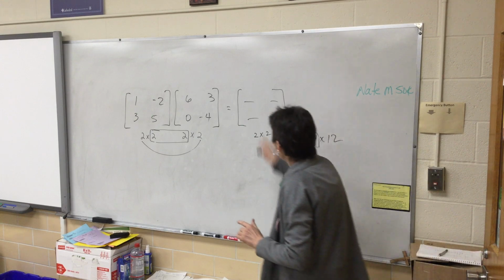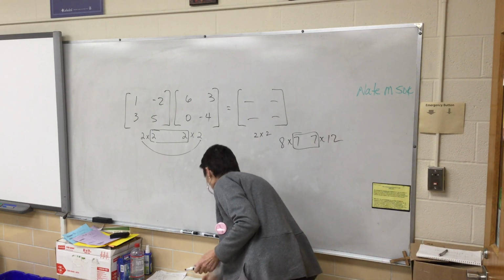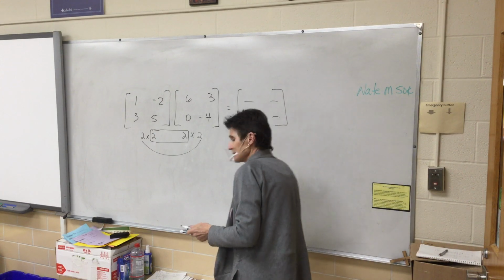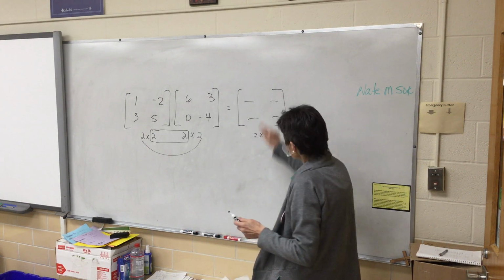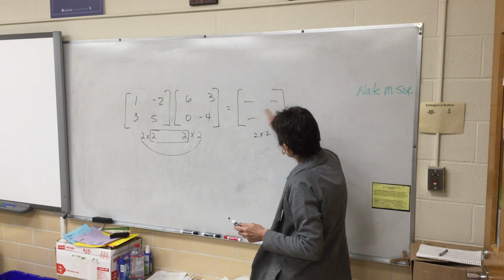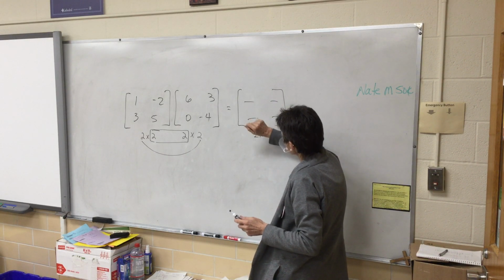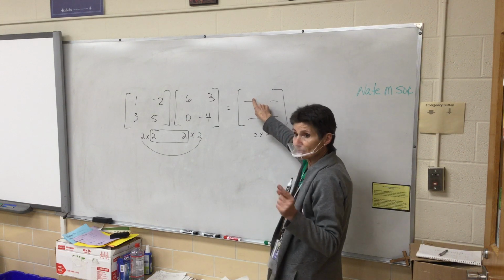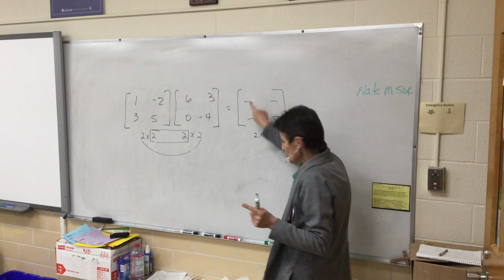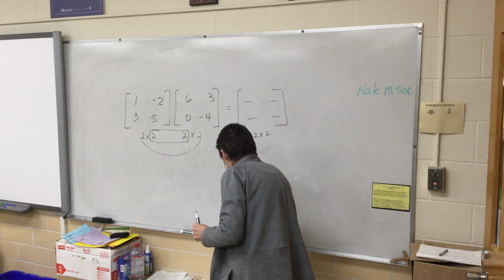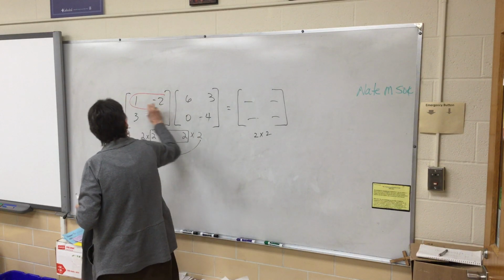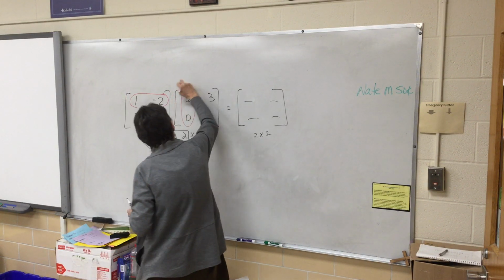Okay? Now, how do we get the numbers in there? Well, it's really easy, but you kind of have to develop your own system. This number right here that I have to find, these are the blanks for the numbers. That number is in the first row, first column. Would you agree with that? So when I multiply, I am going to take the first row times the first column.